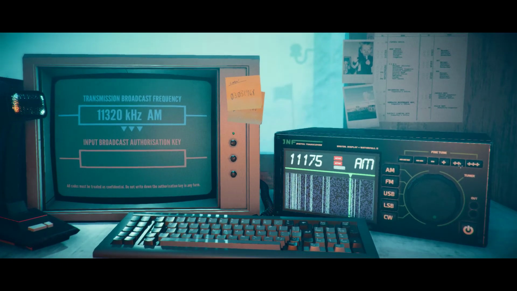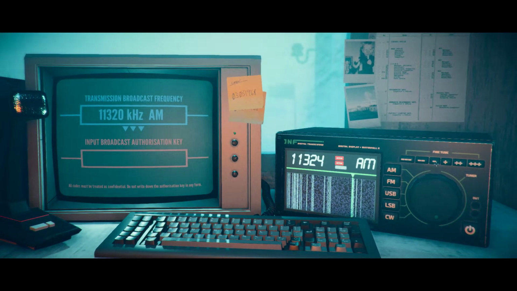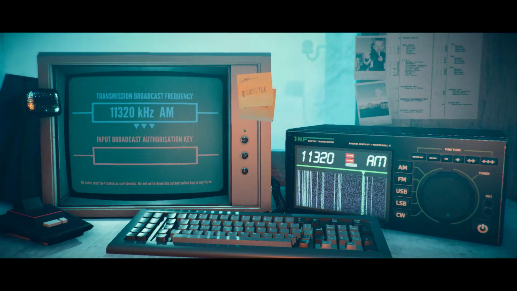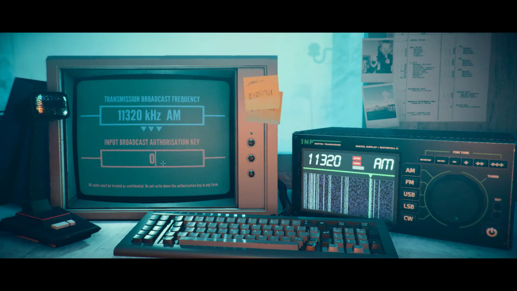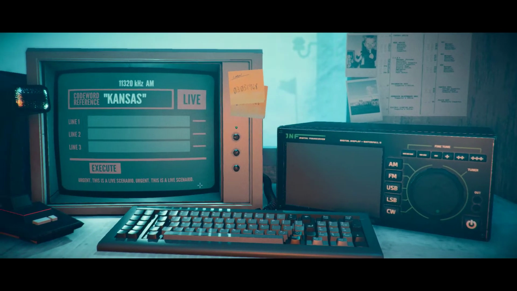So 11, 3, 1 2. Well, I'm no good at Morse code, but I know what the code is. So let me find it. Then you type in 09773. And then look for Kansas and you can shut up.